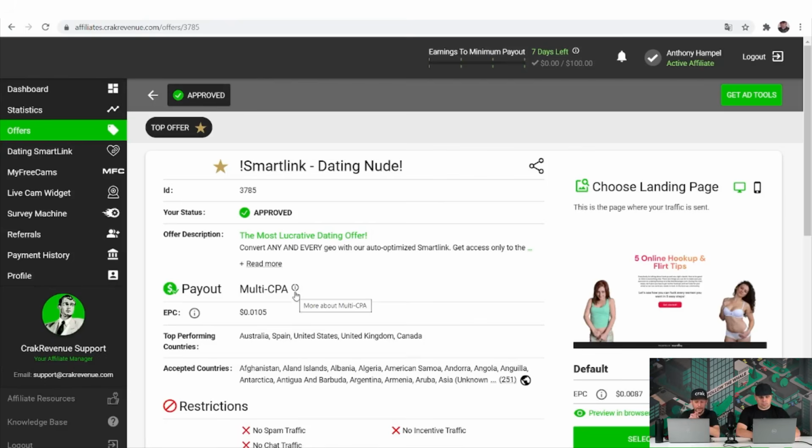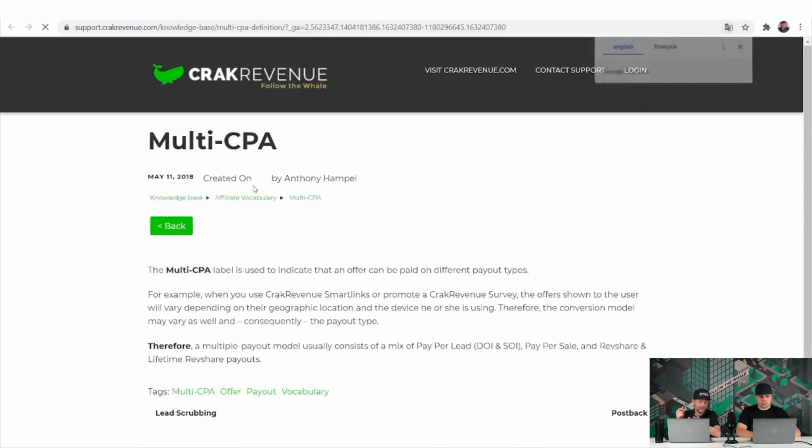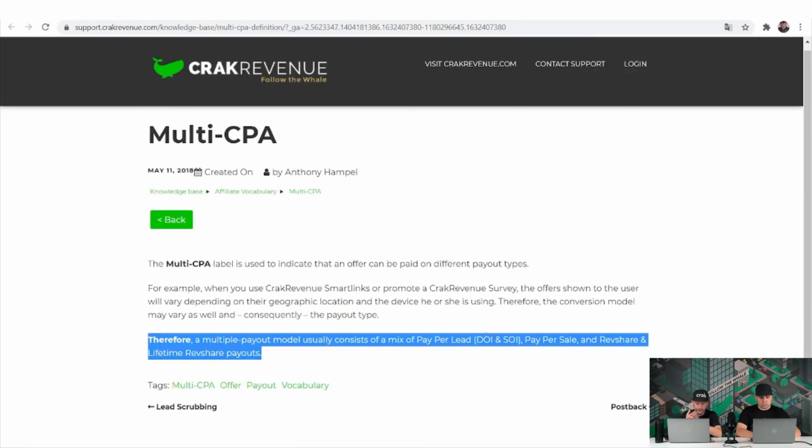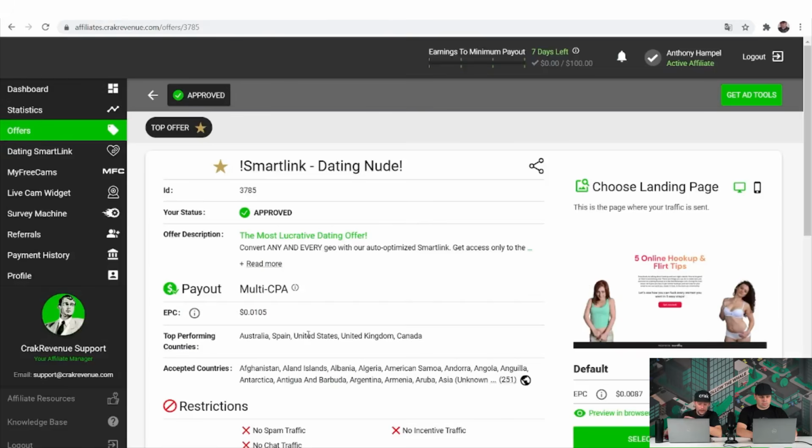Again, just to reiterate, that includes SOI, DOI, PPS, and rev share offers. And if you need any more information, you can click on the little I button to get some clarification at your fingertips.